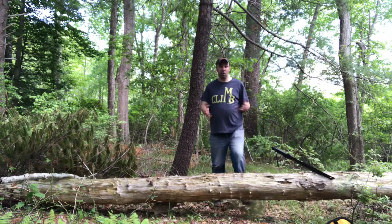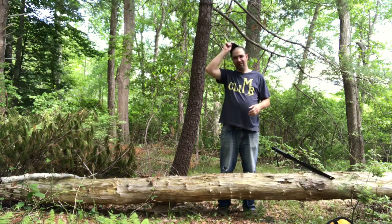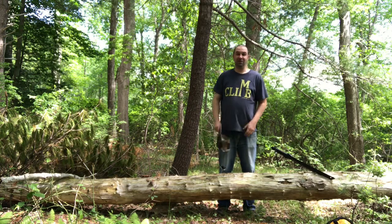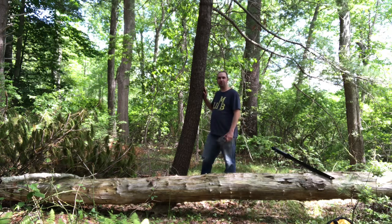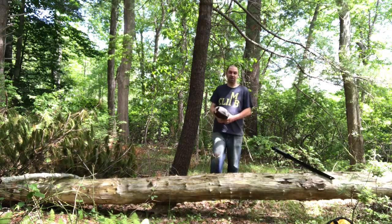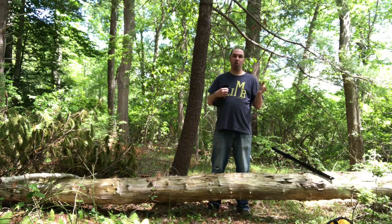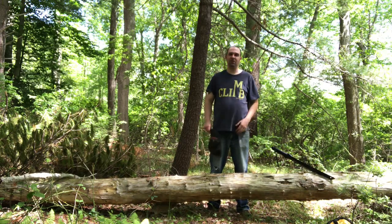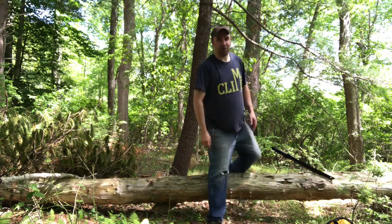I always use toilet paper — just white toilet paper. Sometimes brown napkins might be better; they might attract less attention that you did that. And when you drop it, it ends up right next to the tree, or even on the tree, and no one's going to come by and step in it for the most part. I know a lot of people use flushable wipes or scent-free wipes, but I'm not sure that works. They're not really biodegradable out here, and I'm not sure how biodegradable they are in our toilets either.